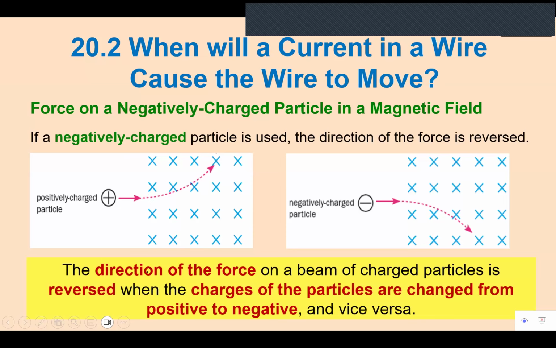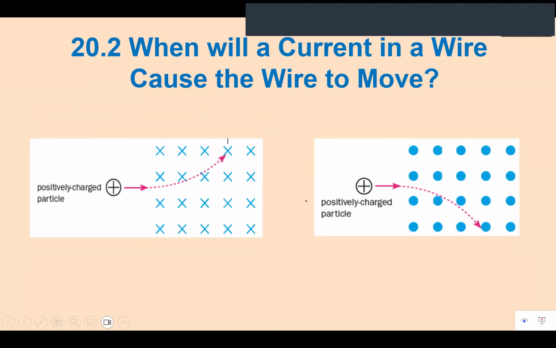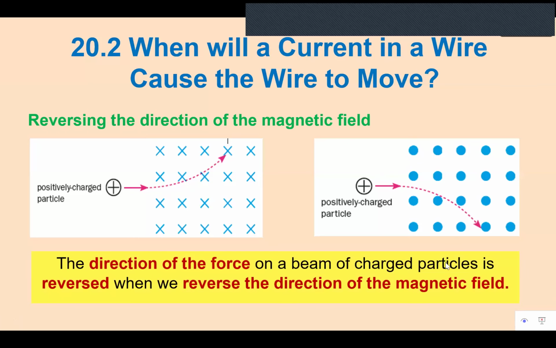Okay, so you can see the direction of the force is reversed when the moving charge is changed from positive to negative or vice versa. And then over here, I'm still using positive charge, so I didn't change the current, but I changed the magnetic field. One is going into the paper, one is coming out of the paper. So again, if I just change one item, either the charge or the magnetic field, the force will be opposite. In this case, the force is still upwards, as shown just now. But now, because I reversed the magnetic field, my force will also be reversed. So now my force will be downwards. Okay, so this is what it means.